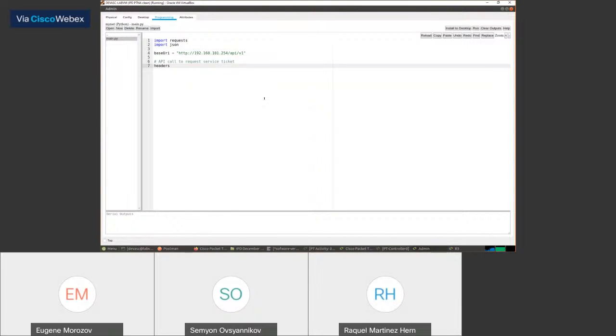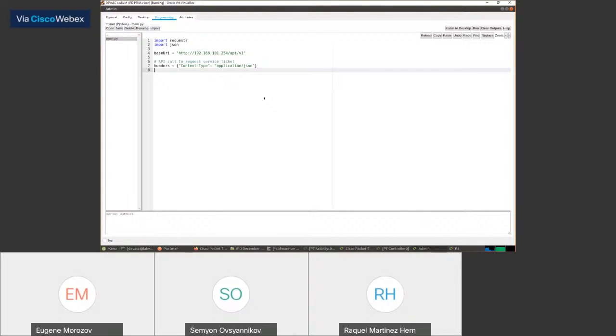So first of all, I will need to send some headers to the device, to the API service. The one header, and only one header I will need for this request will be content type, because I will be sending some data. And this data will be in JSON format, and I want to make sure that I indicate to the server that this data is actually coming in JSON format.